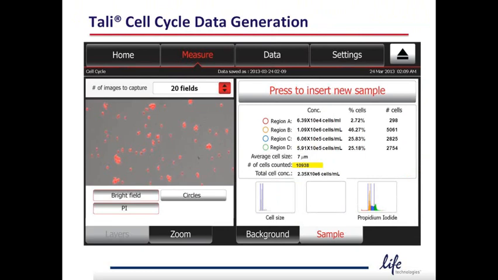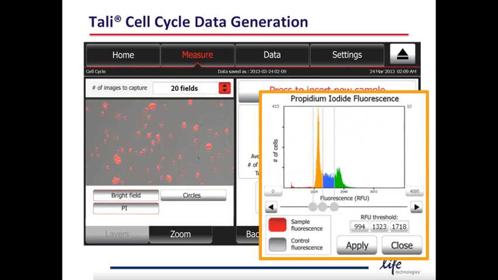Once you have put this slide in with the cells and pressed go, in the end you end up with a number of images of your cells, shown here on the left in the different channels, and you can look at the bright field images and the fluorescent images individually. You also have some statistical information about the cells in the different regions of the histogram. I just want to point out that for this particular set of experiments, we counted about 10,000 cells. As I had stated before, counting as many cells as possible is really important, so we were always trying to count at least 10,000 cells for this particular assay.